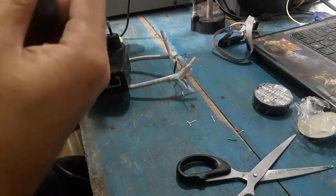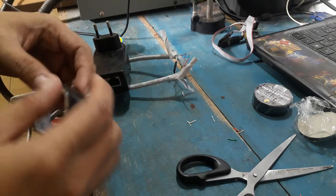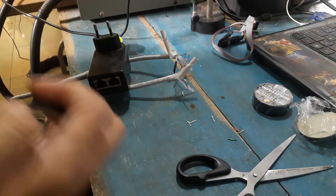Do the same for all cables. Remember to make sure the color of the wires you connect is the same.